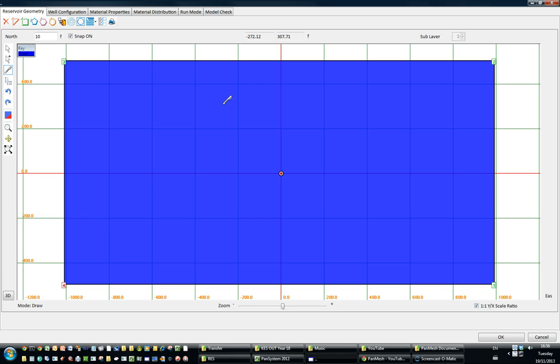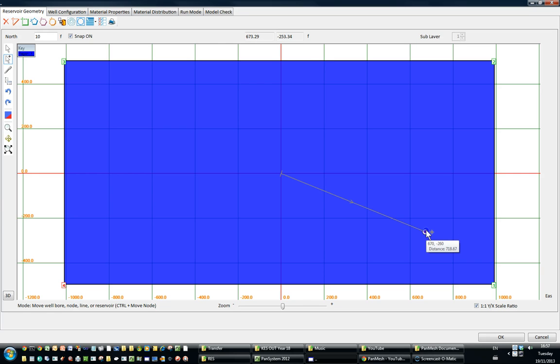Immediately that reminds me to show you that we can do something as simple as, by clicking here on the move mouse mode, we can then drag the wellbore to wherever we wish within the reservoir body.